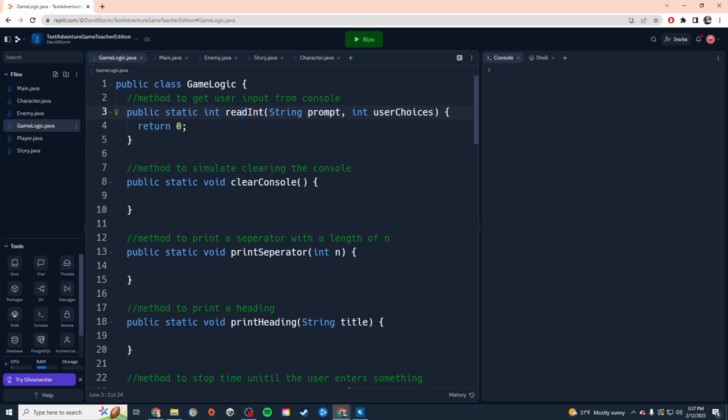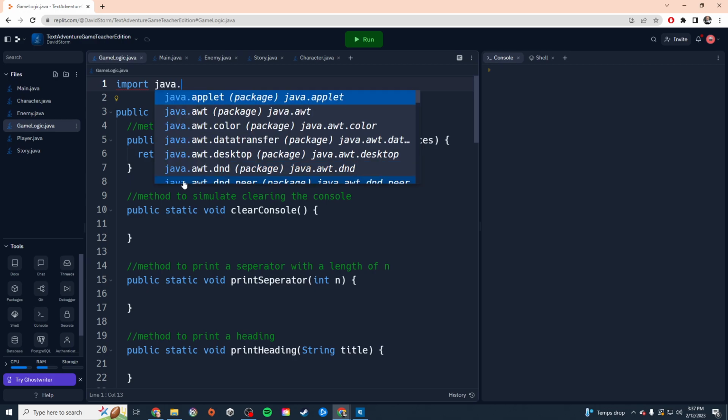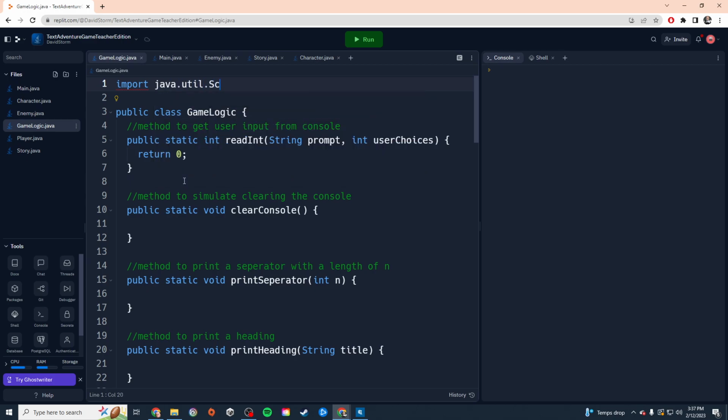Later on in this class, we're going to need some important things. First, we're going to need to instantiate or bring in our scanner. So import java.util.Scanner, and let's instantiate that right at the top.